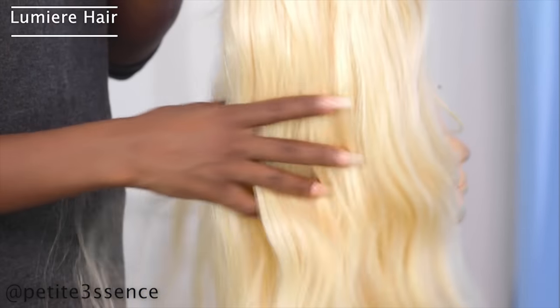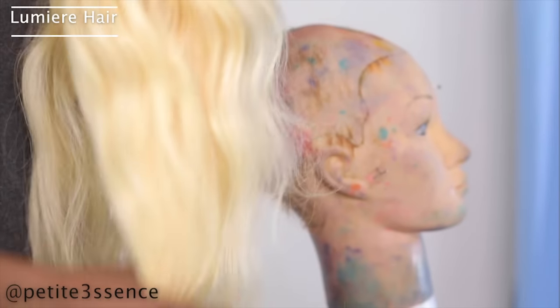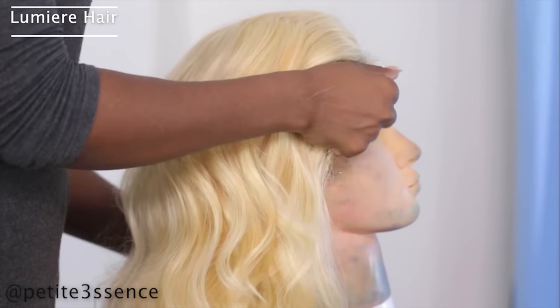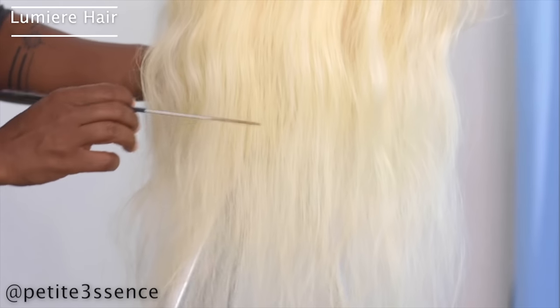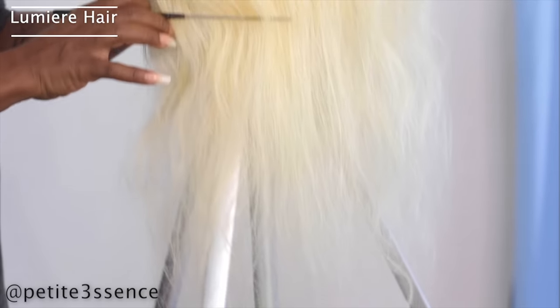As I said before, I want to give this a nice blonde cut, and I just really want to transform it, you know, one wig, two drastically different looks. Okay, so I'm not even going to take the curls out, honestly. I'm just going to go ahead and cut it still with the curls in. I feel like I'm probably going to give it a cut to about here.